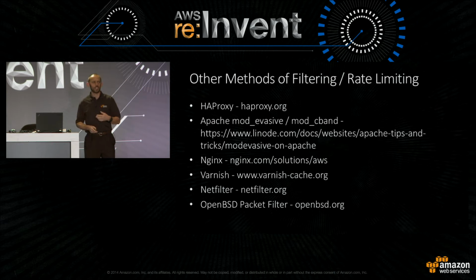If you've got Apache, you can use mod_security. There's a number of good sessions on the web track. I was just at one earlier on, 204. There's a 301 session where they go into these in more detail and talk about Varnish and Nginx. Highly recommend you getting those on YouTube. Unfortunately, they were earlier on, so if you missed them, you have to catch them on YouTube.